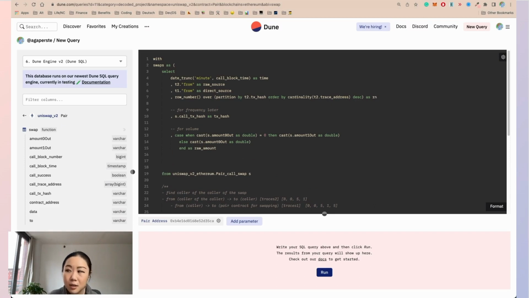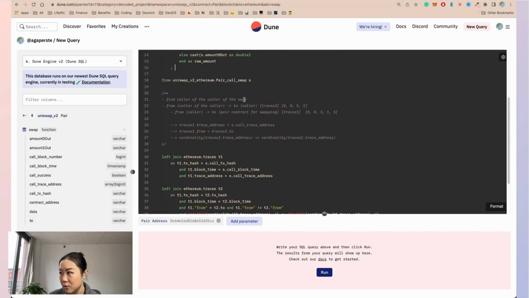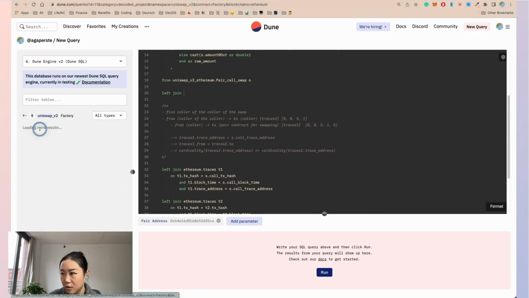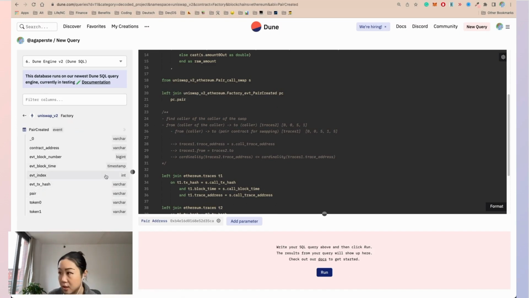Okay, what else? We want to grab the token address for these tokens so that we can adjust for USD later. In order to do that, we would need to perform another join with the pair creation. We already know that from before. So go into factory and then event, pair created, PC. The pair address is equal to s dot contract address, I believe.